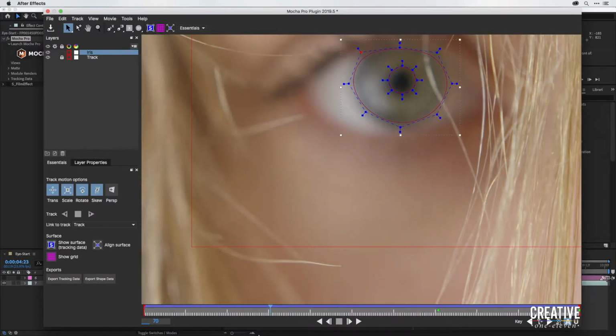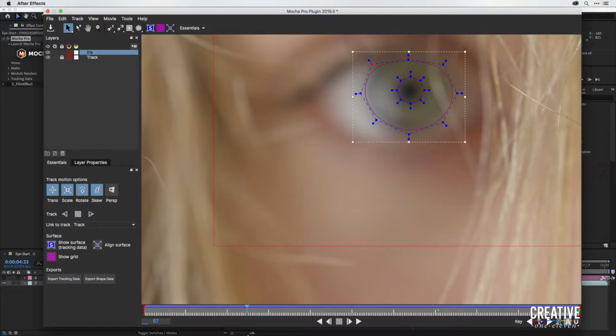Although I'm noticing as we're pulling out here, it's getting a little bit large. So what I'll do is go ahead and make everything a little smaller, like so, just at this one point. And I'll actually move it all, whoops, not just the one point. I'll select all the points, and I'll move it all down and to the left just a little bit.